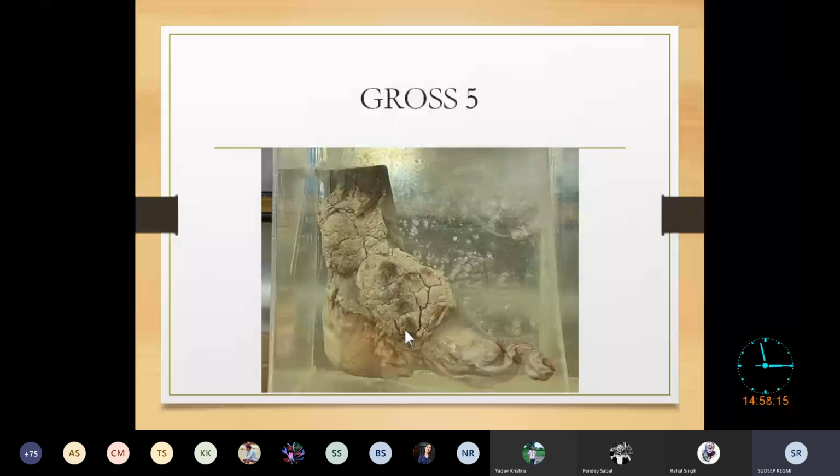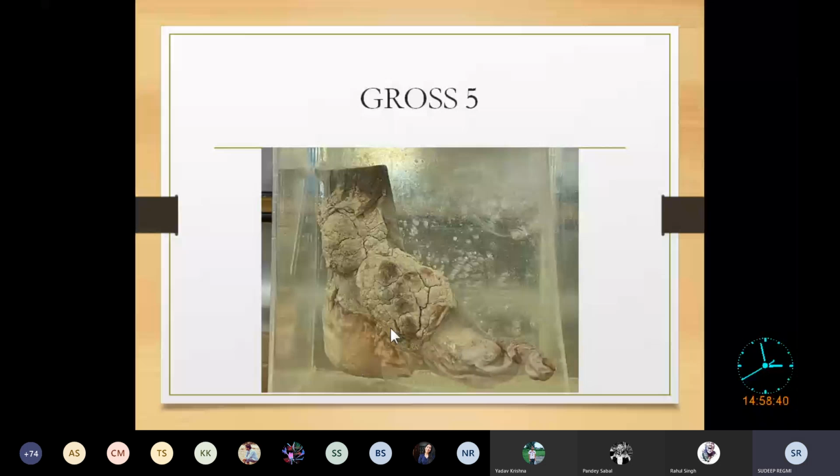This is not gangrene. Someone was telling this is gangrene, but here is an ulceroproliferative growth, more of a proliferative growth, an irregular proliferative growth in the foot. So this is not gangrene. This is a tumor which is malignant. Okay, this is squamous cell carcinoma of the foot. So the identification points.